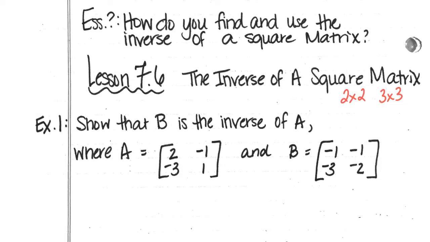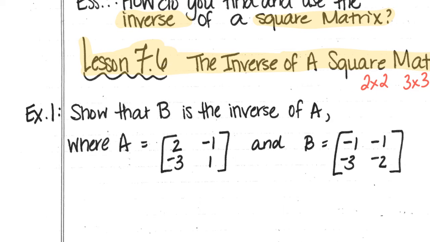Our essential question today is how do you find the inverse of a square matrix? And we are on lesson 7-6, the inverse of a square matrix. And I'm going to give you a little formula that we're going to use. So the first question says, show that B is the inverse of A. Well, I'm going to go ahead and solve for the inverse of A.